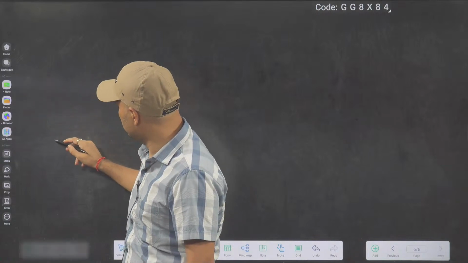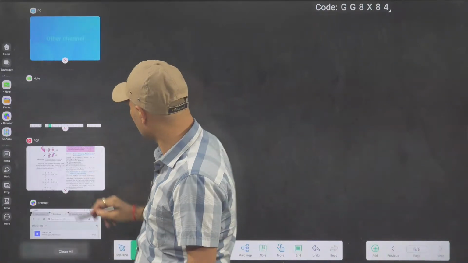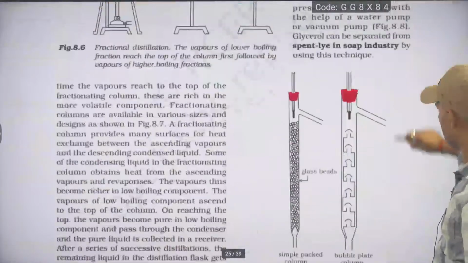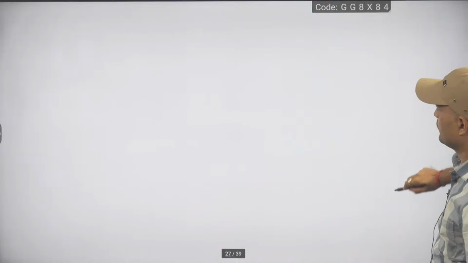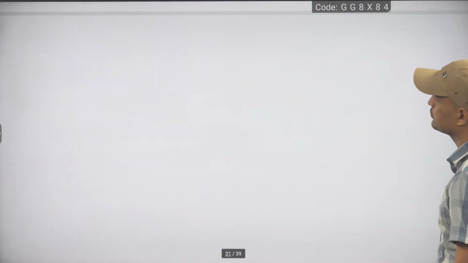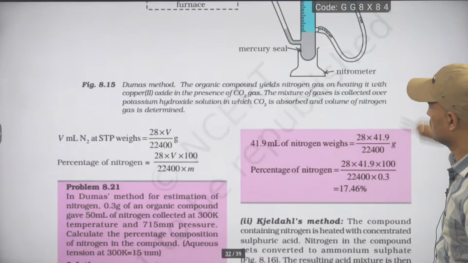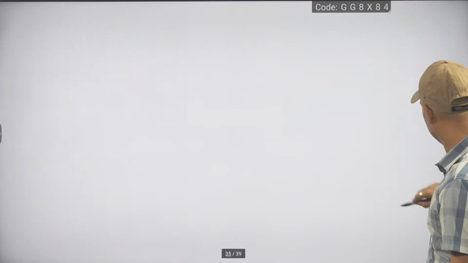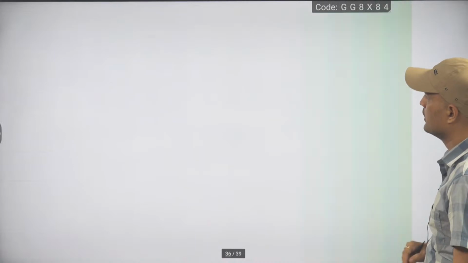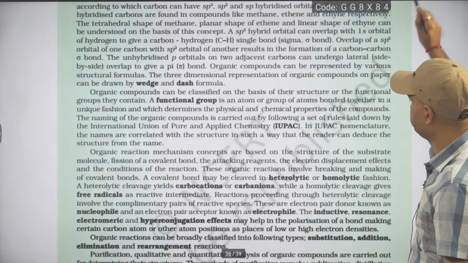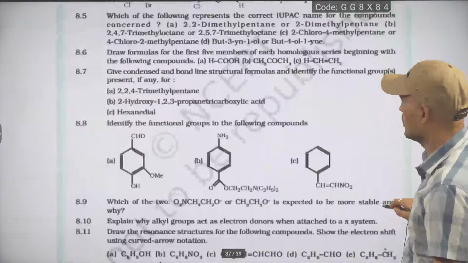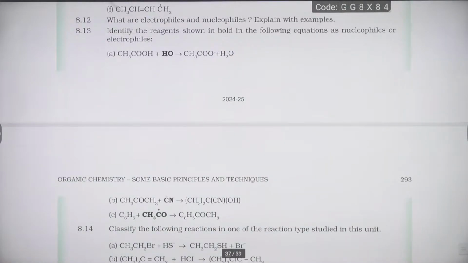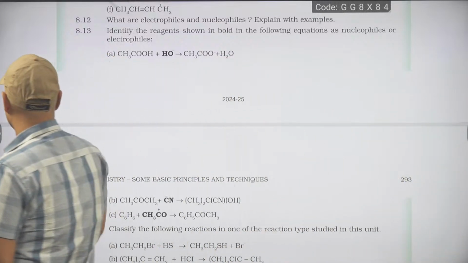तो चलो आ जाओ देख लेते हैं. Let's see, are you having any question there or not? Aja, let's go to the last part. Let's see. So we will come to this point first. 8.13.